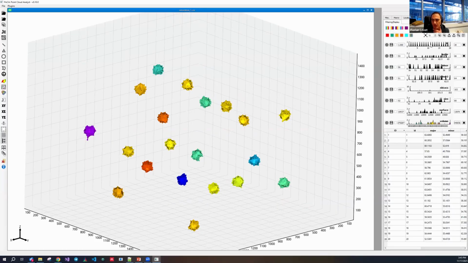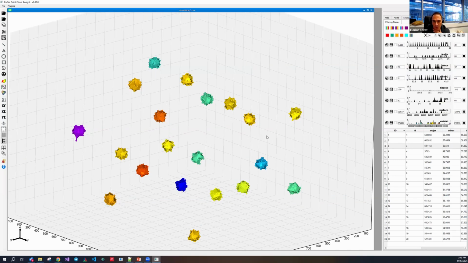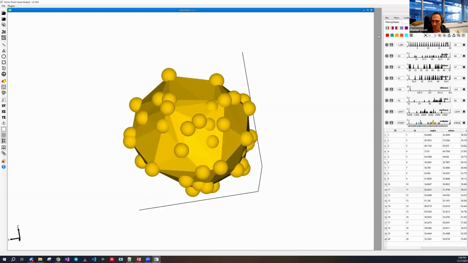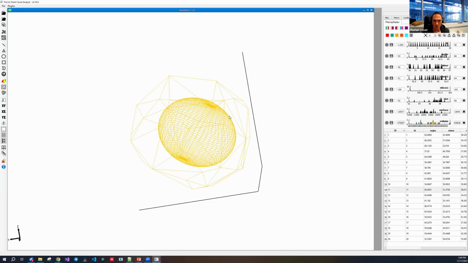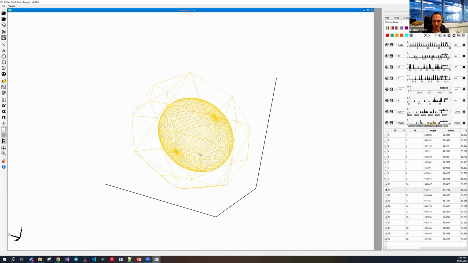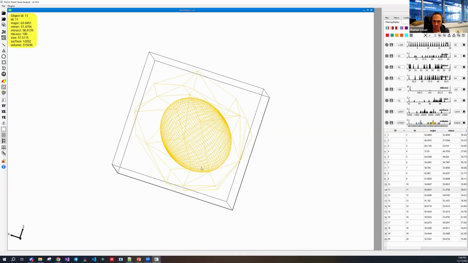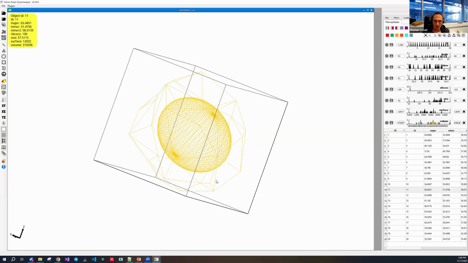So you have the different distribution of the features that were computed on the object, like the volume of the object, the surface of the object when they are 3D objects, and the size. The size is, if you go to one object, for instance, you can see that we are doing an ellipse fitting of your different localizations.